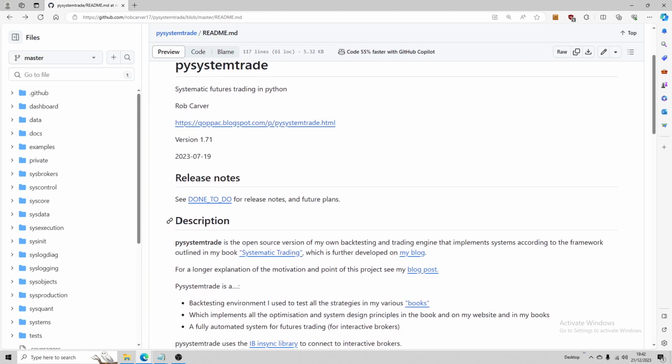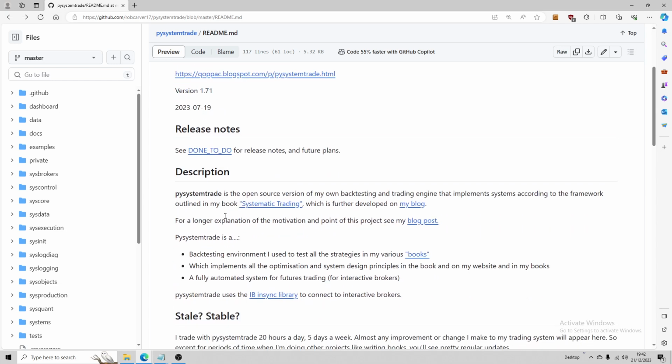And you can see that description, big font, not quite as big as PySystemTrade. And other symbols, just to mention, star symbols or dashes, they will be represented as a list, which is what you see here, bullet pointed list. So these are just some examples showcasing how specific symbols in a markdown file affect the way the content of that file appears when it's properly rendered.